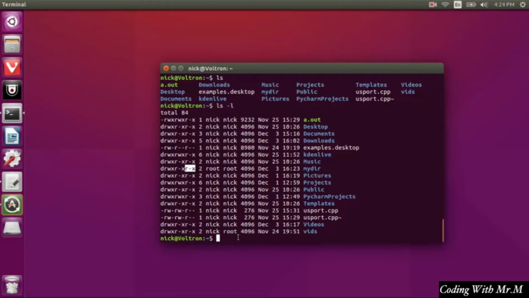Now, if I ls my dir, I see that I have a file in there. If I type ls -l, I can see that the file in there is also owned by the root. Let's make another file.